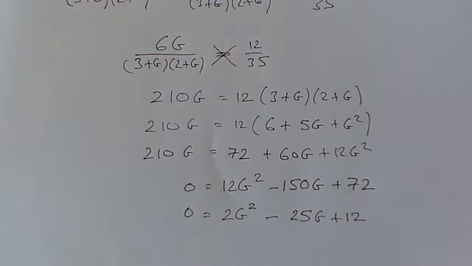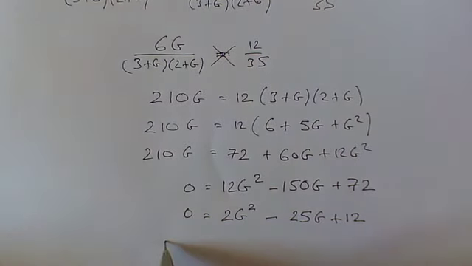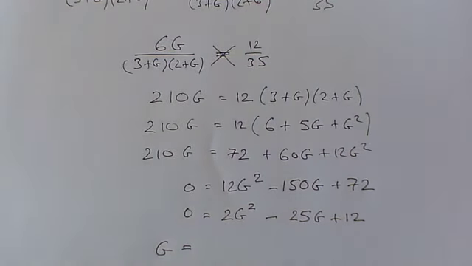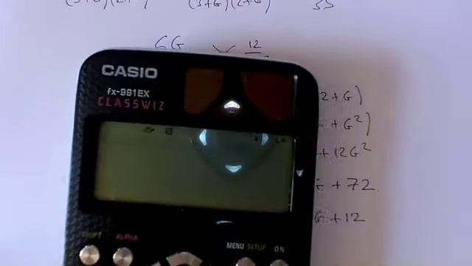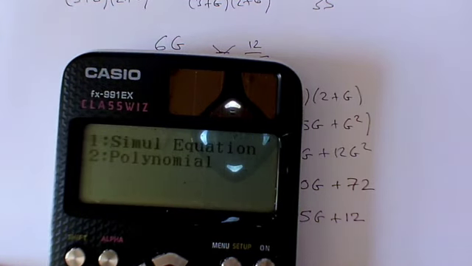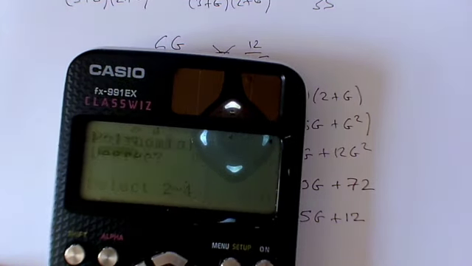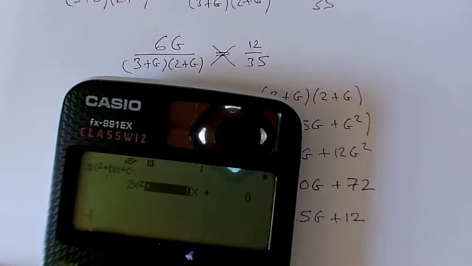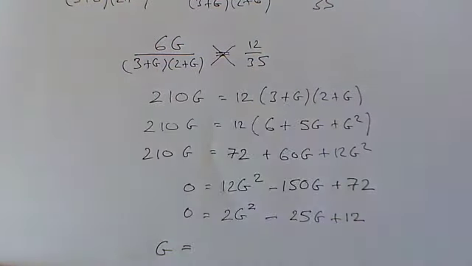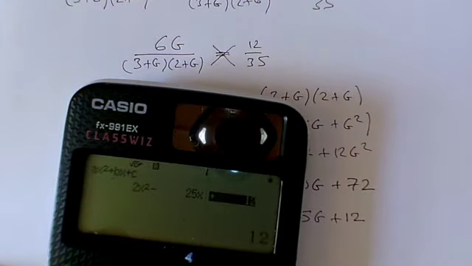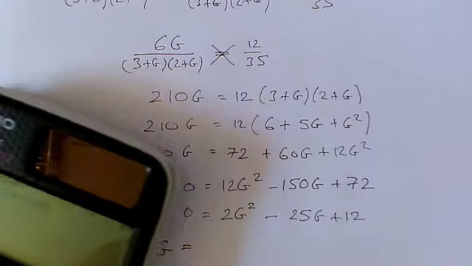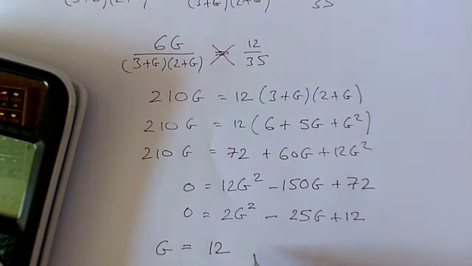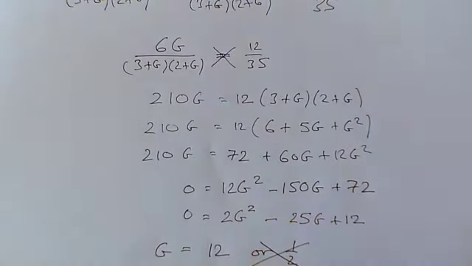Okay, and maybe you can see that we need two numbers that multiply to make 24 but add together to make minus 25. So I reckon it's 24 and 1, but I'm still going to check on my calculator, because I can. It looks like this can be easily factorized. So one answer is 12, and the other answer is a half, but of course you can't have half a green sweet.